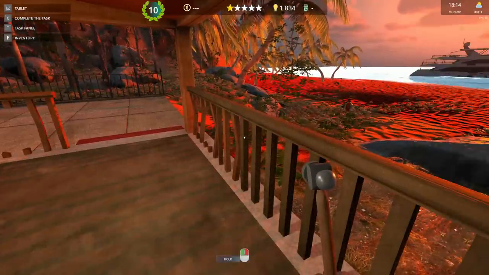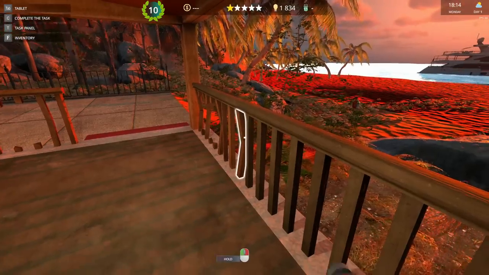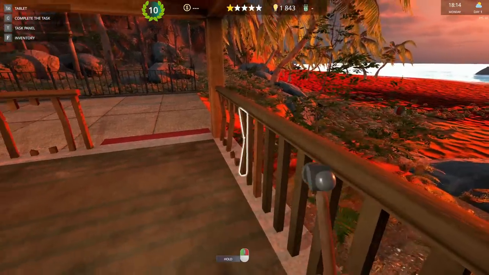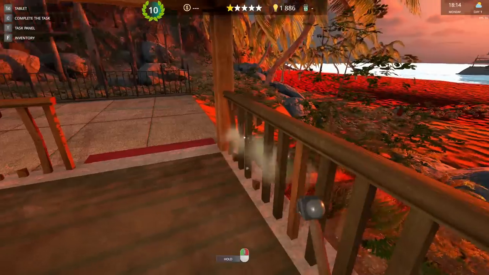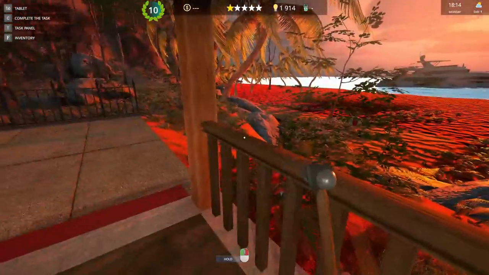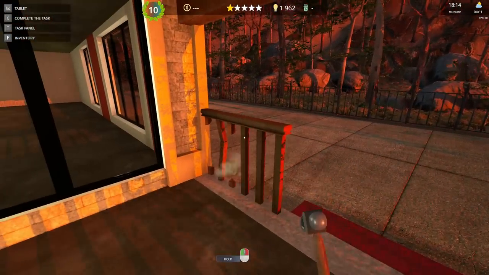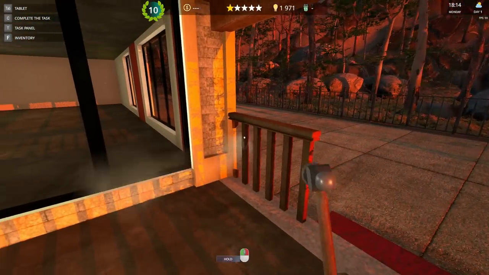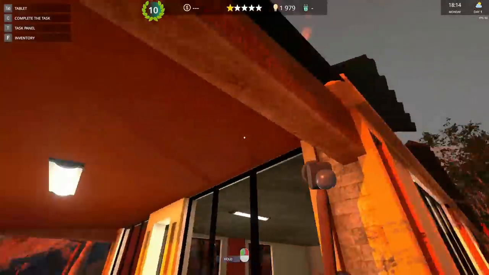Wait, skill points. Oh, I can't do the skill points here! No! I should have done it before I came. We could have had more money from this job. Go. Alright, and I don't need to do the top because I already did it. There we go. This should be the last of down here anyways. I don't see anywhere else.